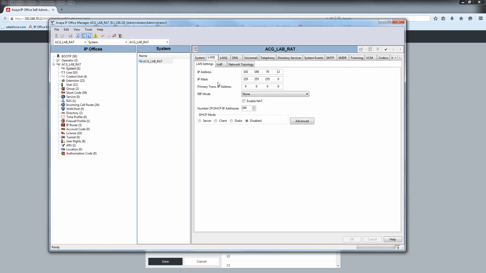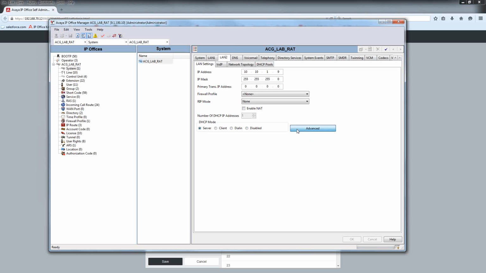But here you see the LAN 1 tab. These are the same IP, same settings that we saw at the other screen inside of web manager. And then again, you see the WAN port on the back referred to as LAN 2 here. Okay. And just as you remember, we saw the DHCP mode as server, and yes, it is set to server. So if a PoE switch is attached to the LAN 2 port, it's handing out IPs to those phones.